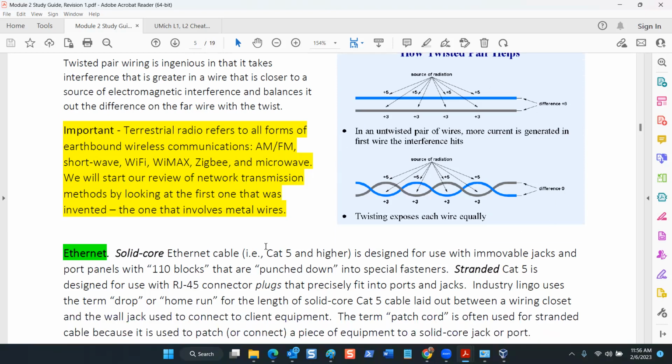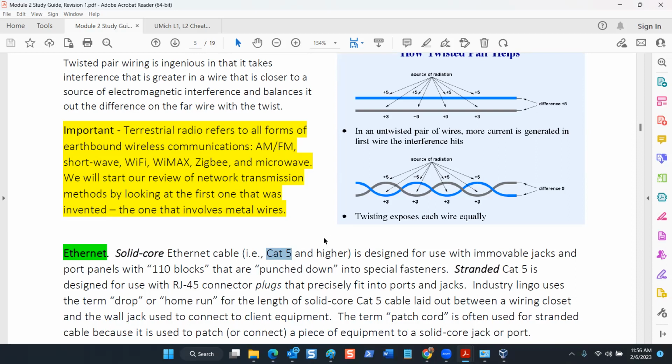You've heard the term category or Cat5. That means there are so many twists per distance. Cat6 is higher twists. The higher the number of the category of Ethernet wire, the greater the number of twists, and the greater the distance you can go, or the higher the data rate you can transfer across that wire, because the influence of nearby radiation sources doesn't wash out the ones and zeros.